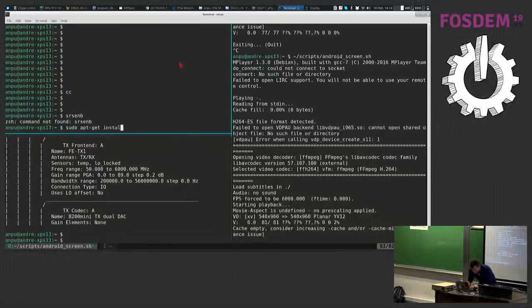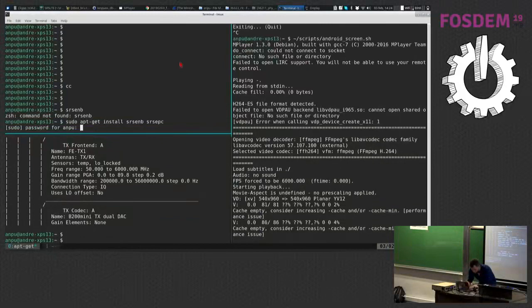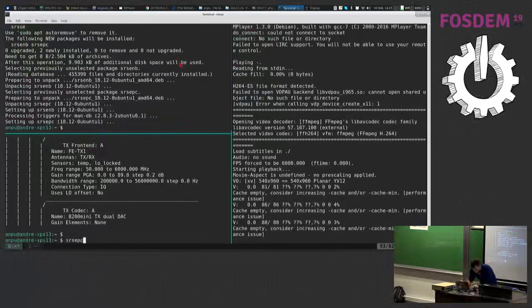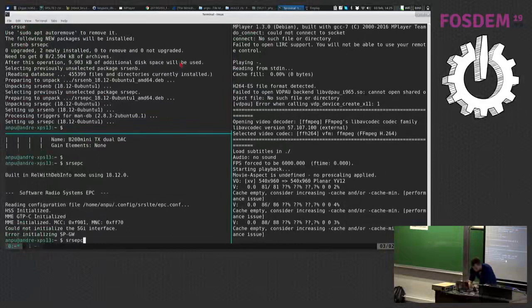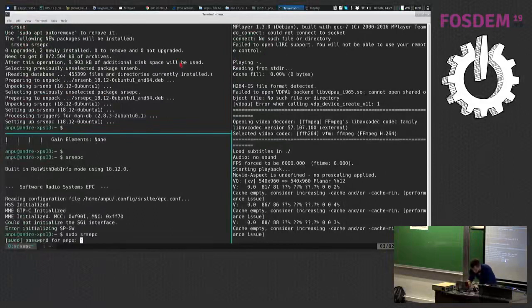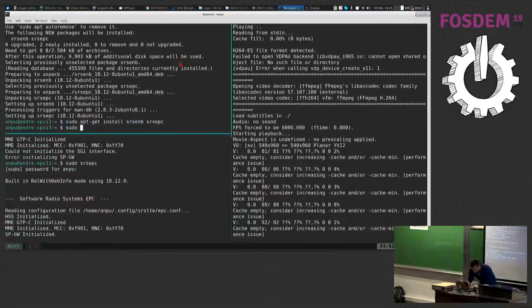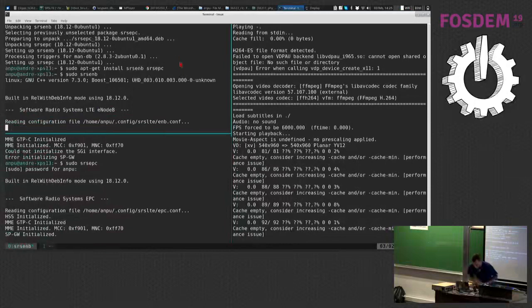So install srsENB srsEPC. We install that there, okay. And then I do srsEPC. That's the core network, we need to launch that. I need sudo. And then there's sudo srsENB.